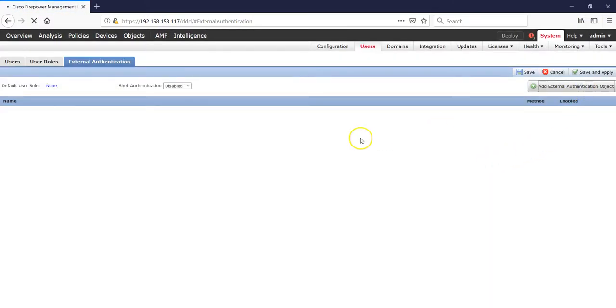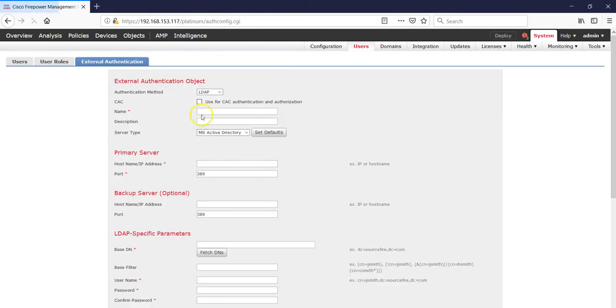Add External Authentication Object, and now just name it AD. Its server type is MS Active Directory, and the Active Directory IP address is 192.168.153.94, sorry, and the port is 389 by default.